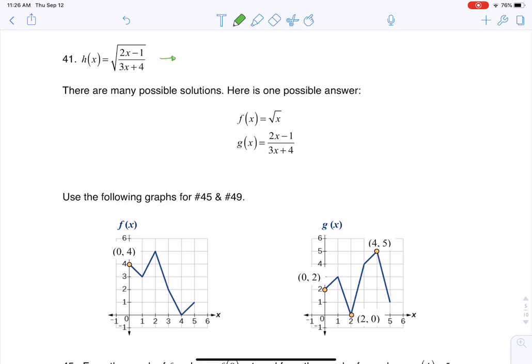So what I'm being asked to do is come up with two functions, f and g, such that h is equal to f of g of x. So here's our endgame, how do we get there? Well, when I look at this, I think of this fraction as the innermost function.